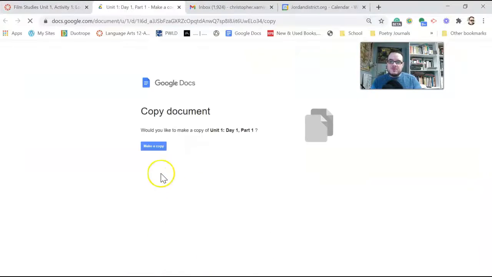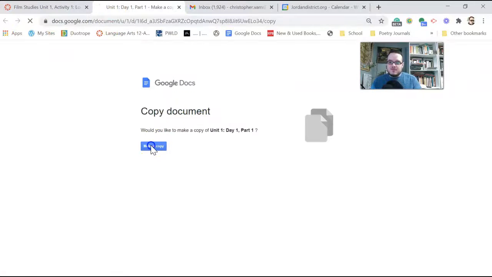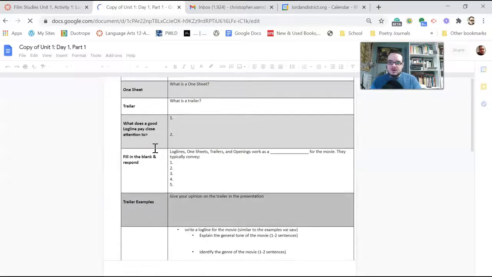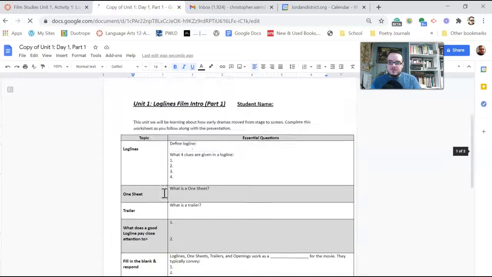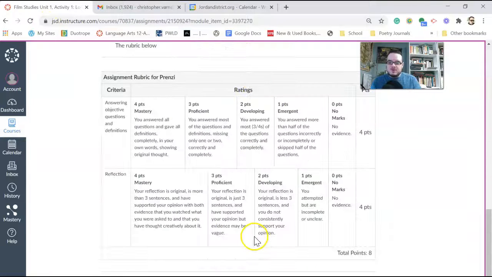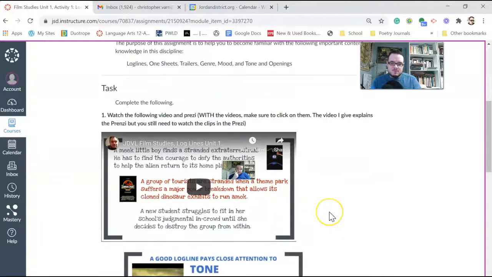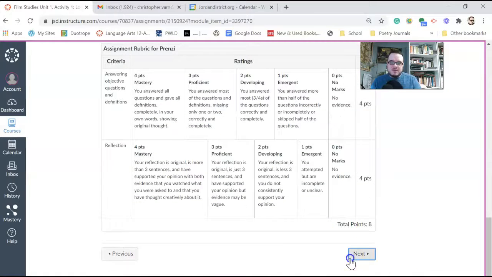Then once you've gone through the Prezi, you'll get this. You'll hit it, and it'll say copy, make your own. I'll go ahead and do that for you so you can see it. Then it's going to give you what you do for this little unit. This is both an activity and kind of a note sheet, so you do both and turn it in. This will be a 10-point assignment. I think I have it as 8, but I'll fix that. And you go about your day.